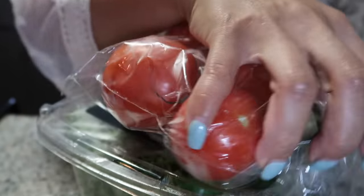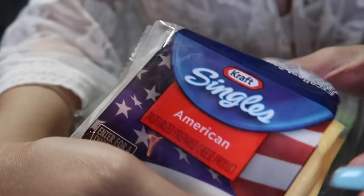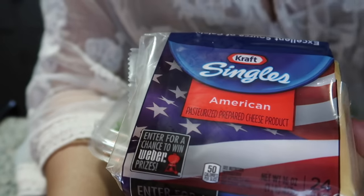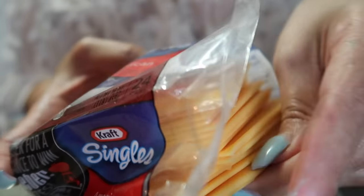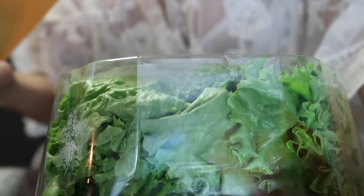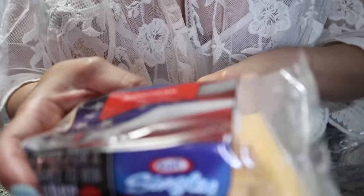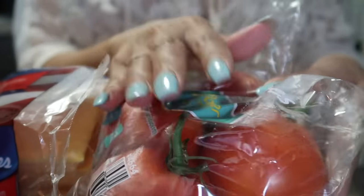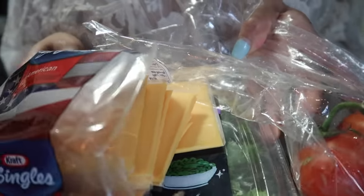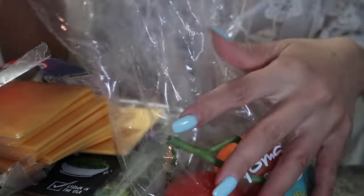Happy Independence Day! I have a cheese here. Packaging is super cool. It's an American flag. Okay, a lettuce. I also got it from the local supermarket here. Our tomato. So let me prepare all this and I'll show you guys the final product.